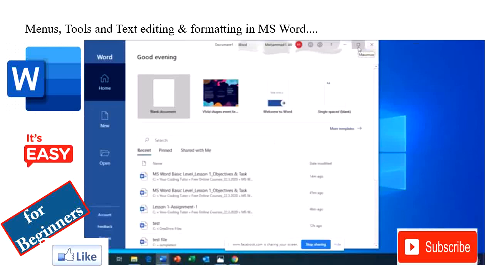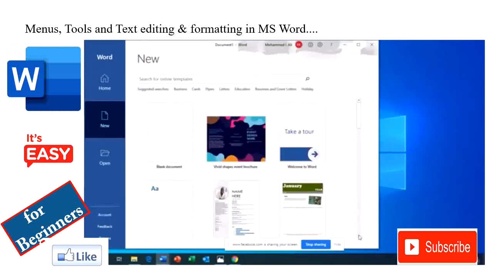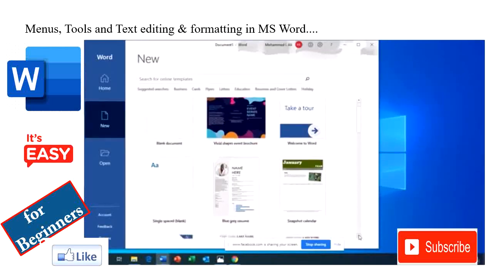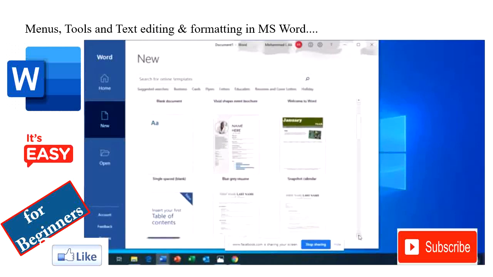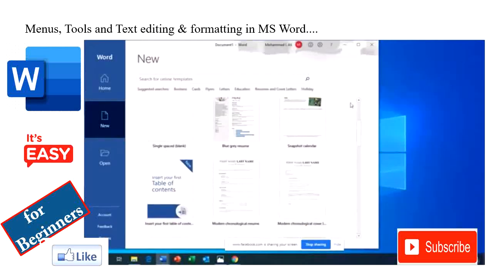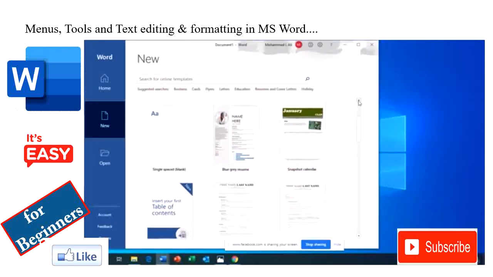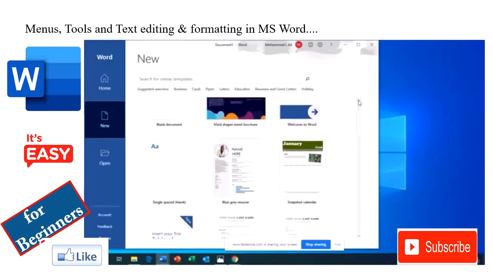This is my MS Word screen where you can click on more templates and you will see all ready-made templates which are very easy for creating documents. Now let me tell you one thing. First thing, Microsoft Word, what it is.